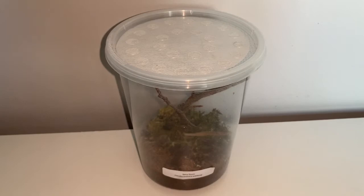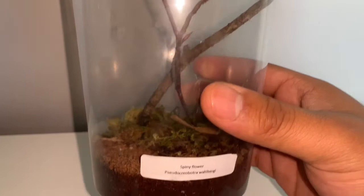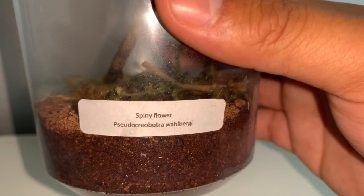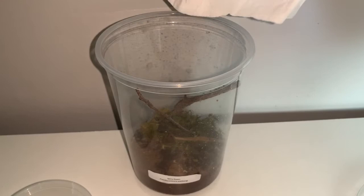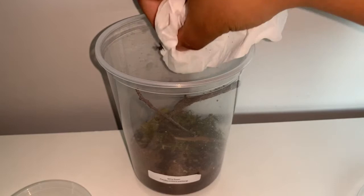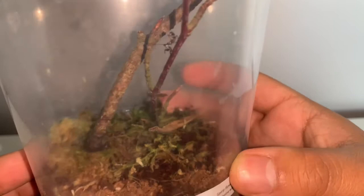Moving on to the rehousing part of this video guys, I hope you enjoyed seeing a little bit of footage of the spiny flower mantis — it's really really small and so so cute and I can't wait to see what it looks like when it's fully grown. So just a quick look at the enclosure I'm housing it in — it's a 32oz cup that I used to house the Indonesian Double Shield Mantis in. I pretty much left it the same except changed the label, as you can see I did peel it off the cup that it came in. So getting into the rehousing — just taking off the lid and getting the little mantis inside. Just one last little look inside the enclosure it came in. As you can see, super super tiny, really fat abdomen, so I'm assuming it's going to molt soon. So just taking the tissue out of the cup, pushing it out so it can be exposed, and putting it onto the stick — onto my hand — and into the cup, onto the stick, there we go. Here it is inside its enclosure guys.